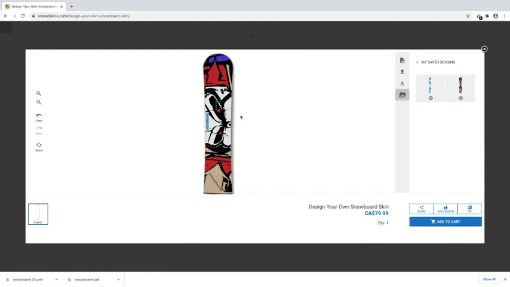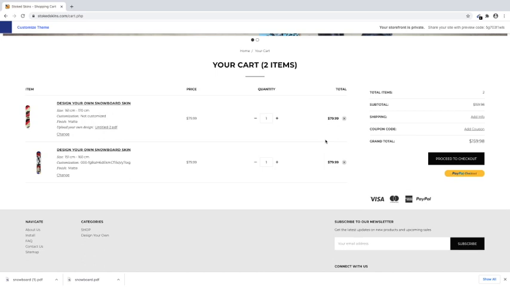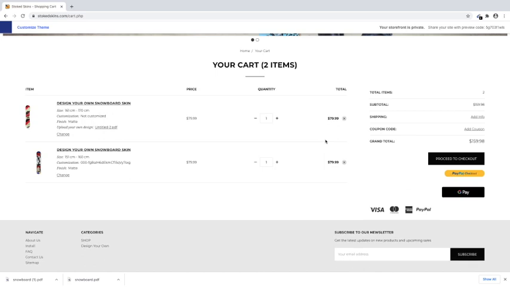So then from here, if you're happy with it, we go add to cart. Then of course from here you just go to the checkout and wait for your proof back from us. After you get our proof, if there's no changes, you would just send us back an email saying, yeah, I'm happy with it, and proceed. It takes 3 to 5 business days for printing, and then it goes into the mail. We send you a tracking number.